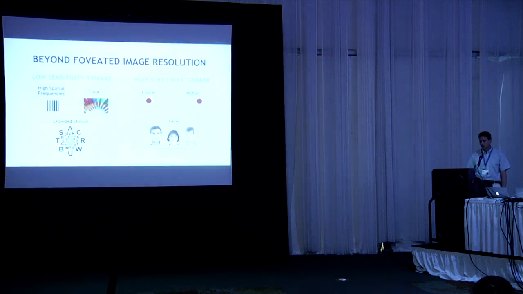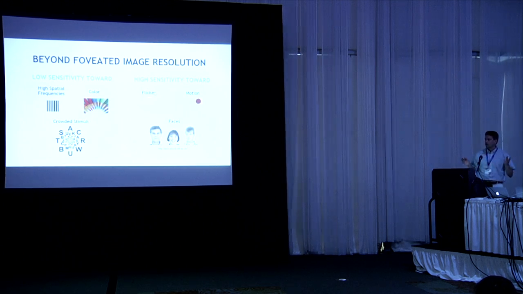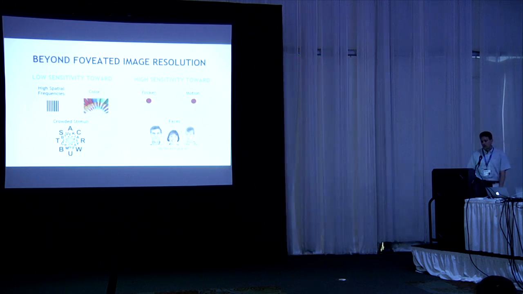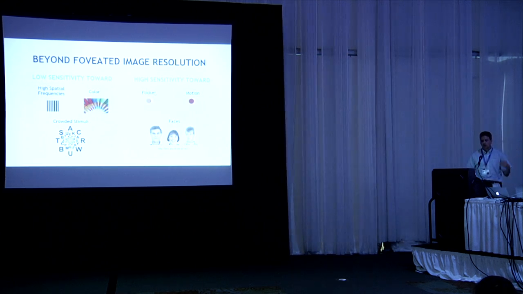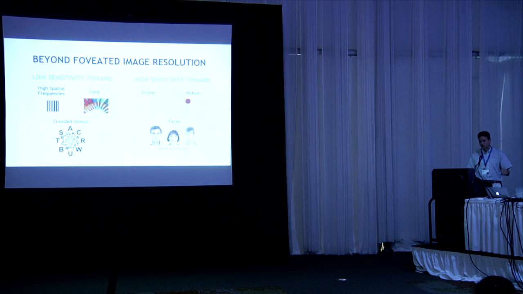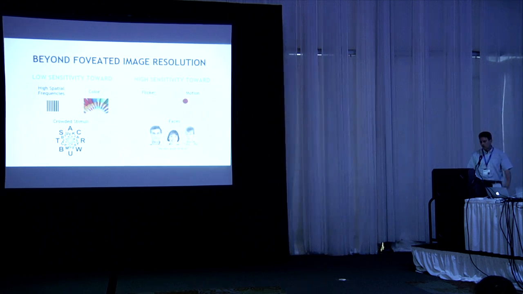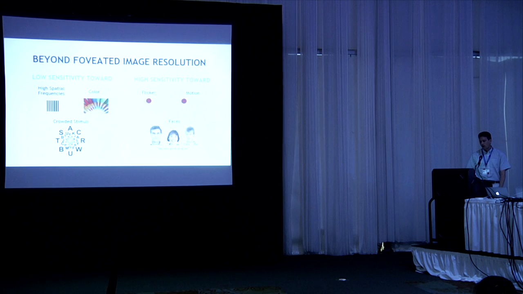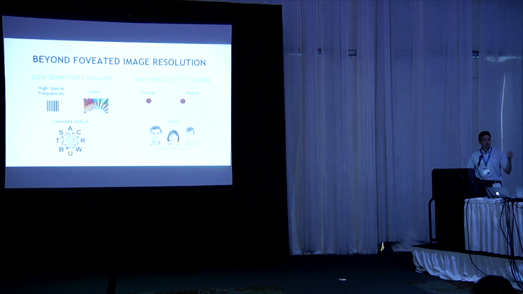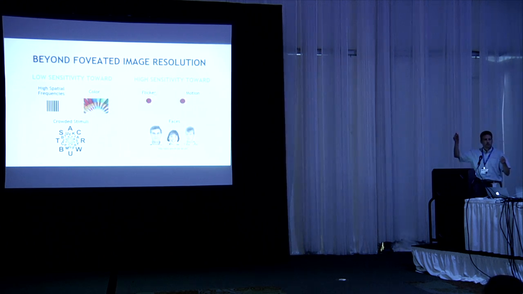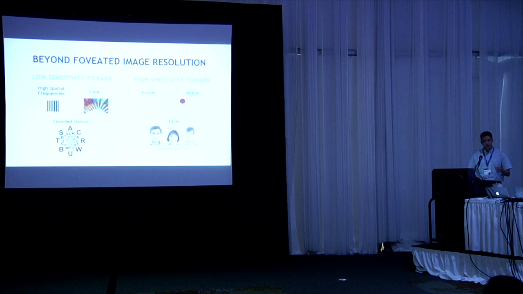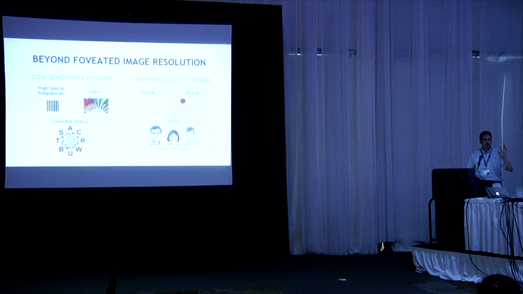But of course, there's so much more to peripheral vision, as was just mentioned by Stefano, than the simple drops in acuity, right? We know that we have low sensitivity to color. We know we have low sensitivity to high spatial frequencies. We know that crowding plays a major role. And we know that we are highly sensitive to flicker and motion, so temporal stability and illusory motion that you might get from aliasing are a big deal. And there's these fascinating gestalt kinds of effects, things like faces.